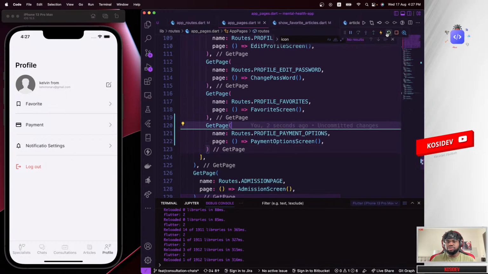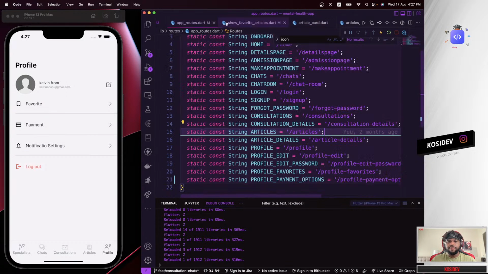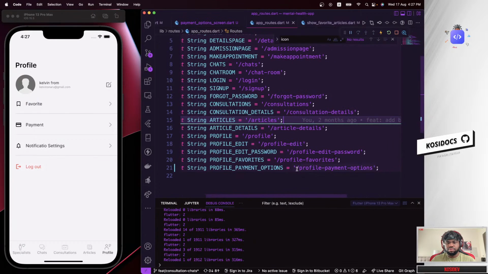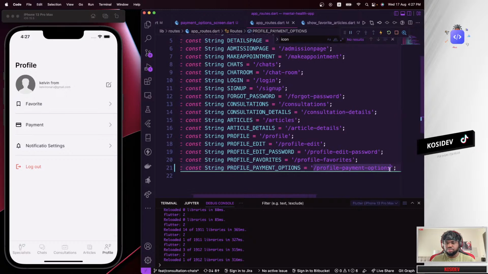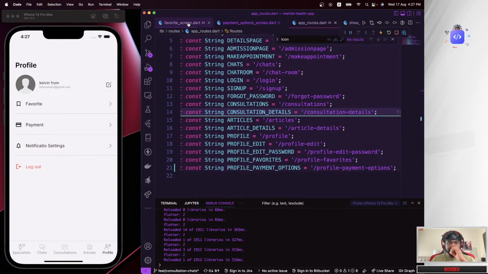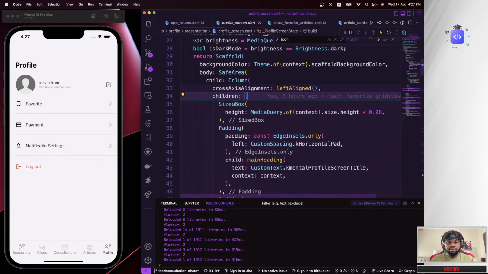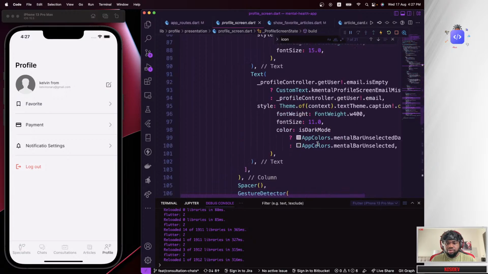Now we need to restart our app. But before we do that, let's fix one or two things. Inside our profile screen, this button right here should take us to, where's the button?